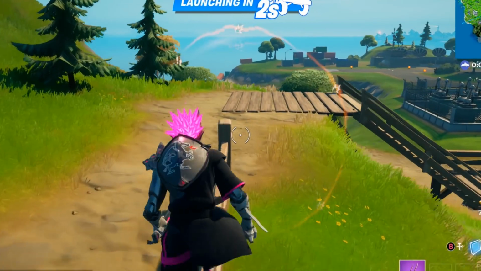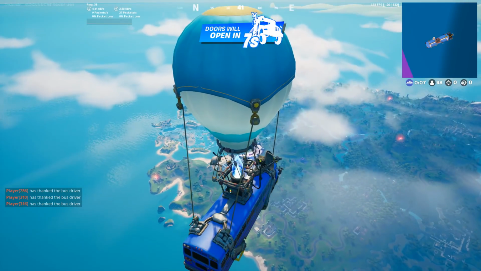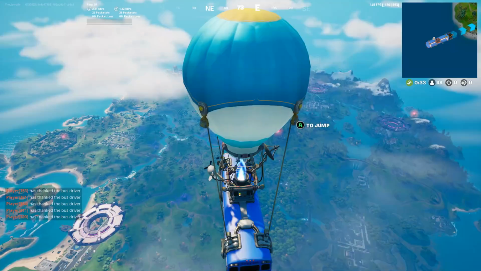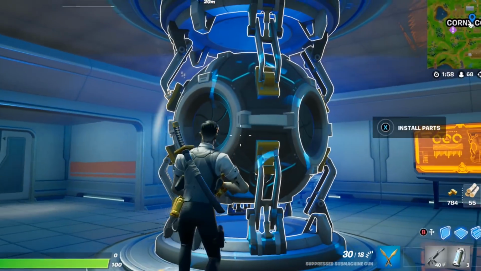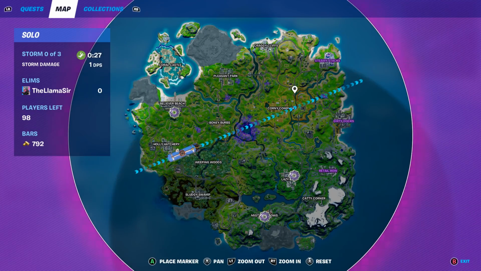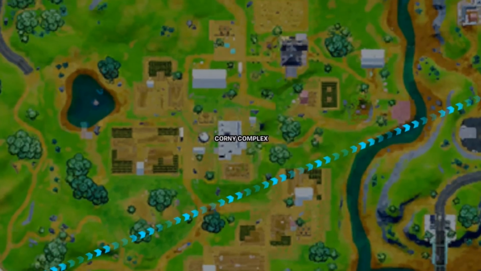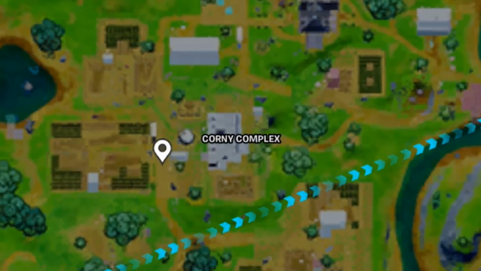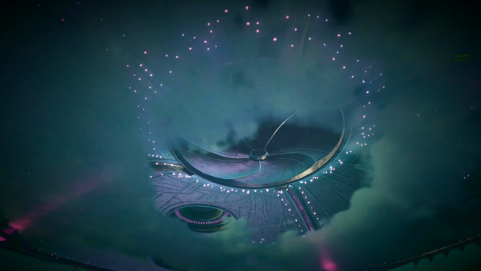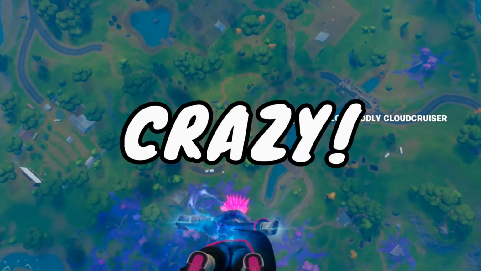But yeah guys, hopping into a match right here, let's take a look at some of this event stuff and see if we can find more clues. So as you guys know, the bomb type thing, the one that we enabled inside of last challenges, is inside of Corny Complex, but I'm curious if we can find any more clues around Corny Complex to help explain more about what is going to happen. And then after that, I've got something crazy to show you.